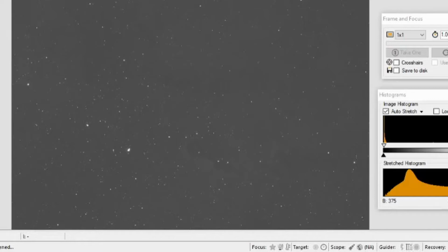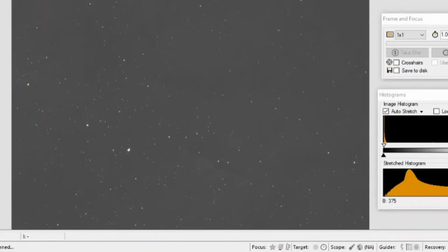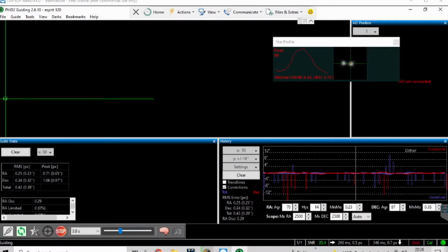And also the stars don't look too bad at all either, so let's continue. Okay, so at the moment the clouds are coming and going, particularly high clouds, so it's playing a bit of havoc with the guidance. But at the moment I'm getting good guidance.